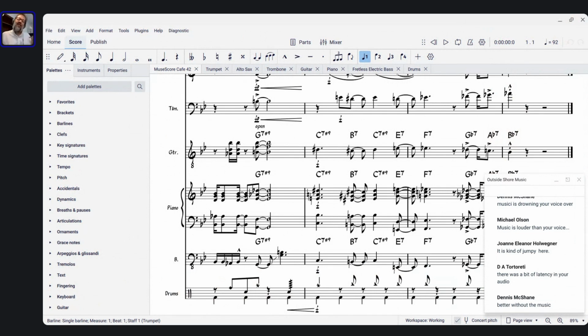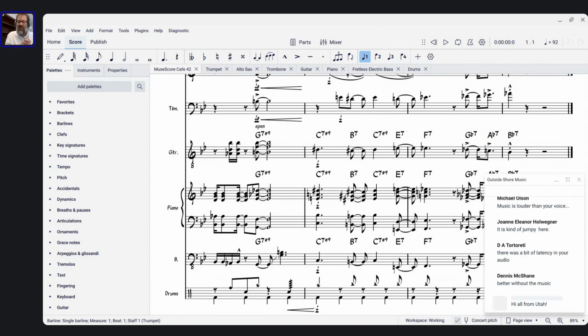The topic today is customization, and in particular, my customization. I'm not going to show you every possible way of customizing MuseScore. I'm going to show you some of the things that I've done, and in the process, you'll get to see what else is possible. The first thing to point out is that I've customized my actual workspace here.